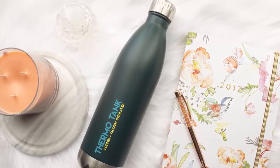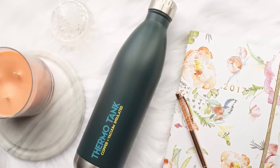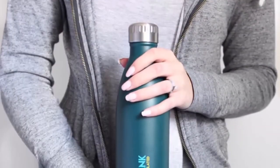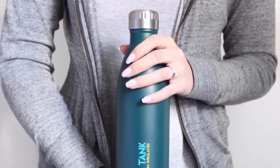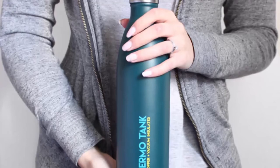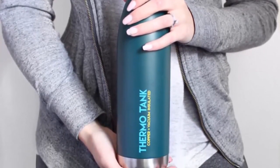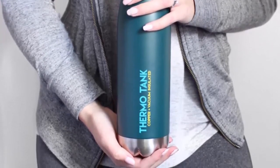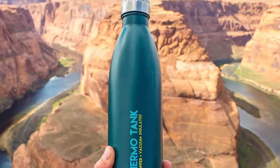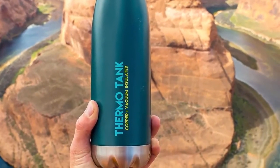The bottle is made of 18-8 304 kitchen-grade stainless steel — a standard approach used by most trusted thermos flask manufacturers today. This is a fantastic bottle. You don't need much ice, and the water actually seems to get colder and stays cold for long periods of time. It also does a beautiful job of keeping liquids hot — you can forget about lukewarm coffee for good. Thermo Tank is sweat-free and holds tight in your hands, making an impression of a well-built quality product when you touch it.